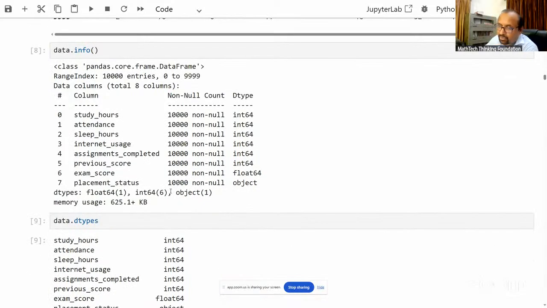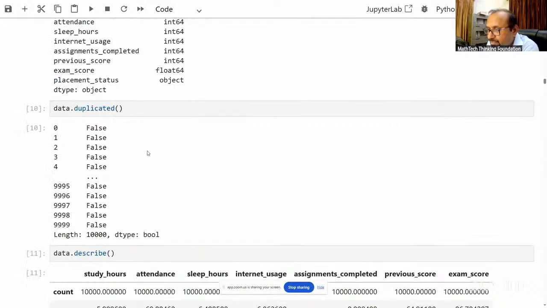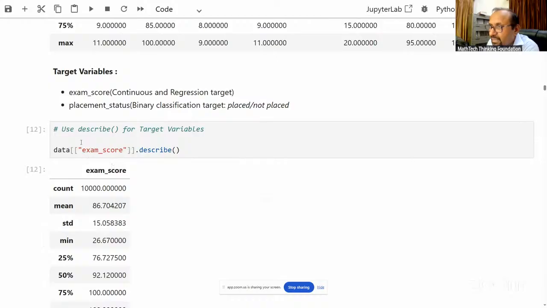This is the part where, when you implement any statistical model or machine learning model, we have to clean our data. Okay, and all these steps we have already completed, so I will not spend more time on this part. Okay, so we have already done this part. Then you can see the describe, then we have the duplicated. Okay, then you can see the describe for the target variable. This is the target variable, which is exam score. Okay, exam score. This is the variable and describe. So only for this target variable we use the describe function.